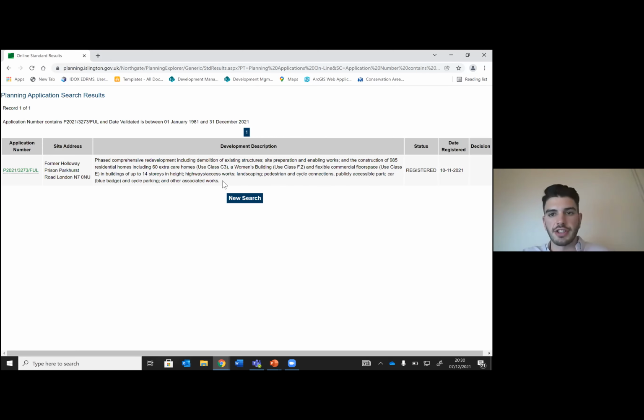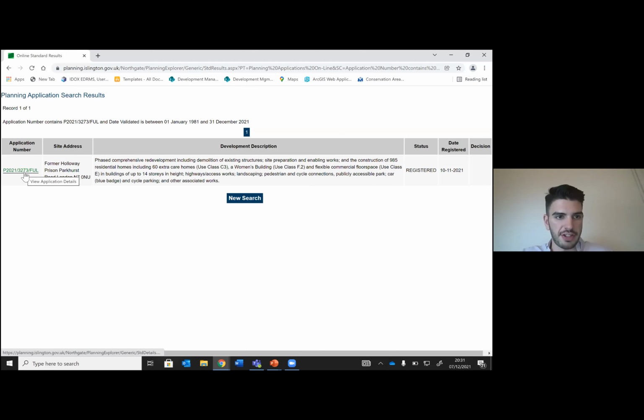And here we have the application currently being considered. It'll tell you the application number, the site address, and what's being proposed. Again, it's currently registered, decision is yet to be made.